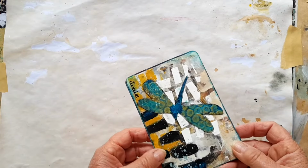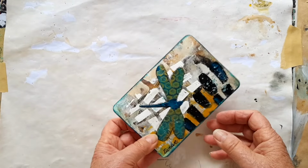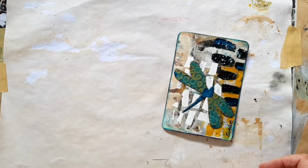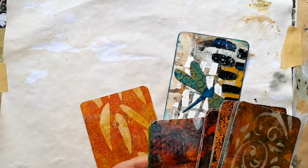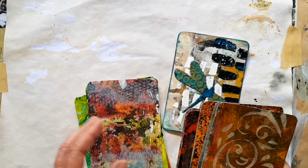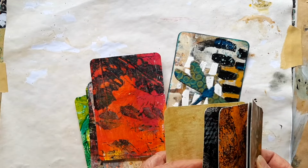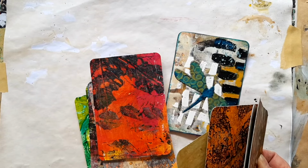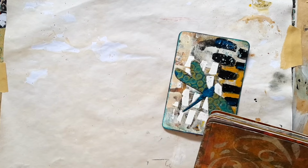So that turned out really nice. I like that one. I did a bit of stenciling on the paper. I'll just go through some of the cards, see if I can find one that's similar to that. I think I've already used it, so I can show you how it started out. I think I've used it already. Never mind.